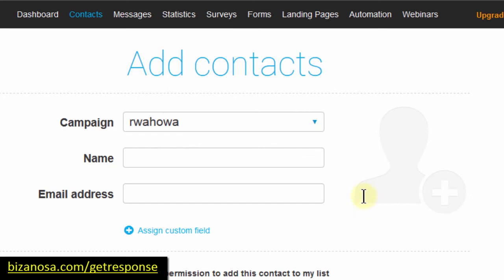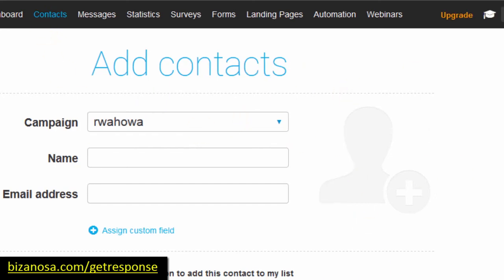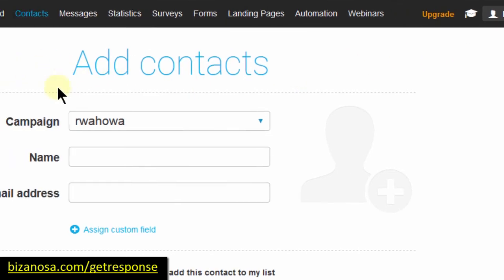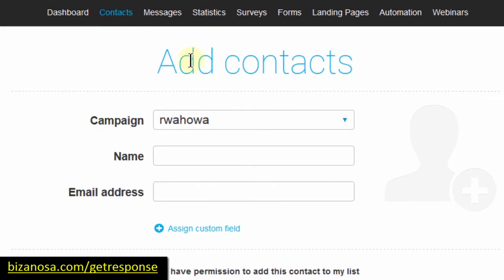So if you were to create other campaigns, you'd go back to the dashboard, and then here you remember there was that form with the name of the current campaign. You can click on it and you'll be able to create a campaign. You're going to create another campaign later. It's important to note that the campaigns in Getresponse are not the same as the campaigns that you know about in MailChimp, that is, if you've used MailChimp.